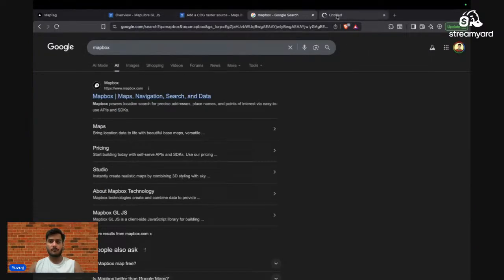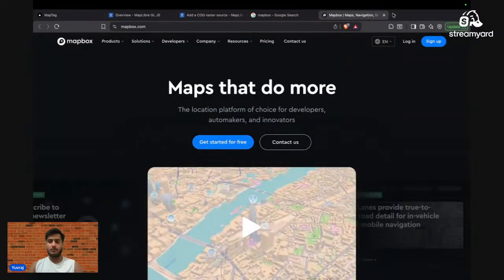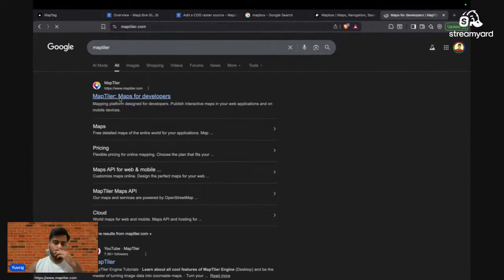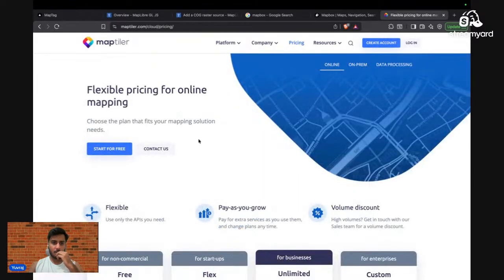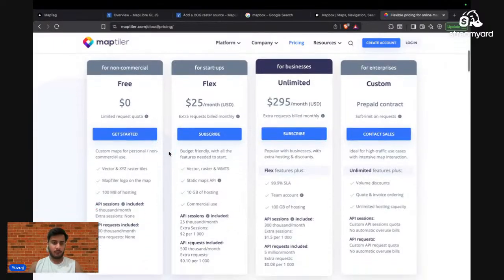Mapbox, or let me go to Map Database. Let me check the pricing actually. So the two of the options I know are MapTiler and Mapbox in the MapLibre domain.